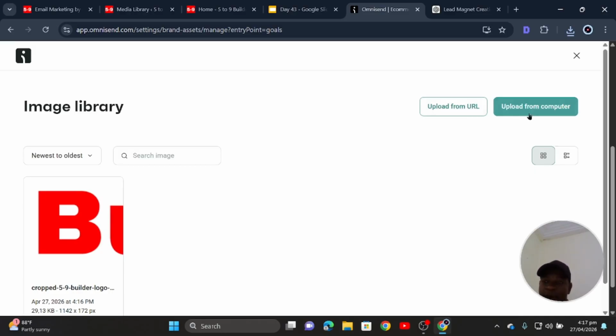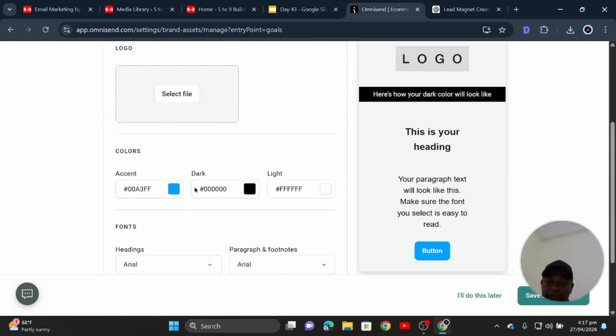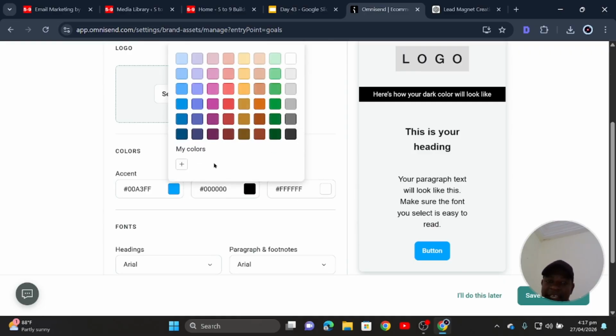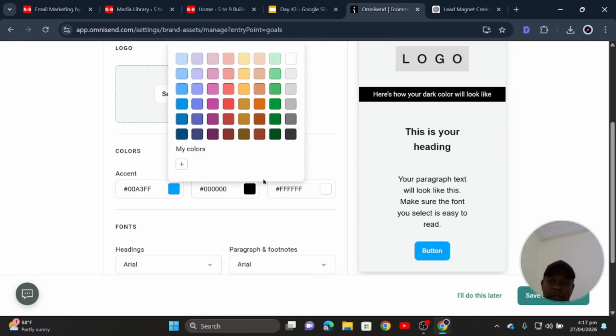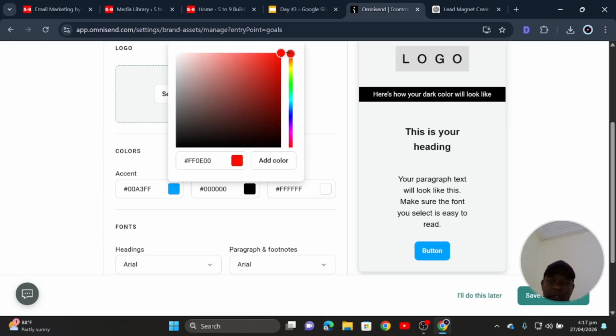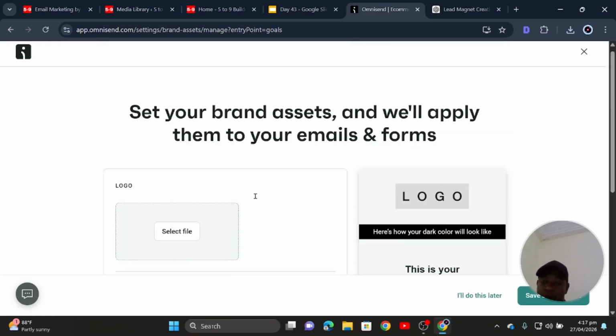Okay, so after that we go back to the page again, and then we change the colors to our colors. Now you have my accent color, which is the new color that I'm going to add. So this is it. So I add the color, then I have dark, and then I have white. These are all the colors that I have on my website.